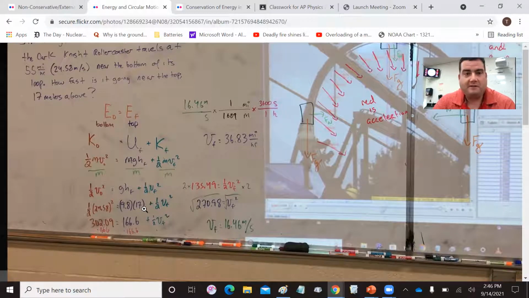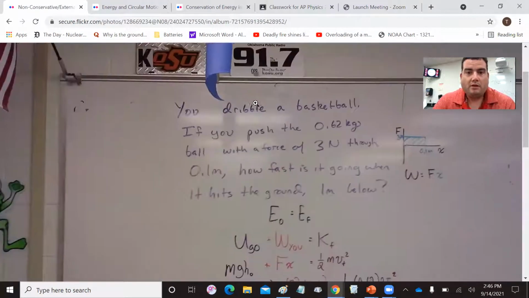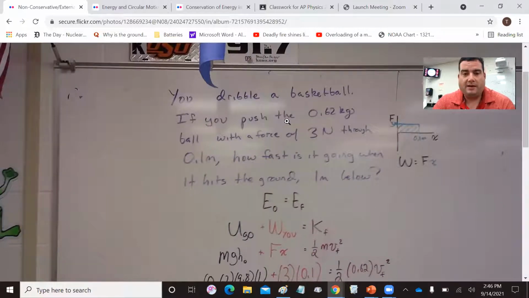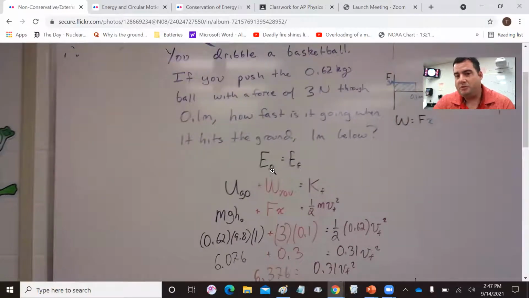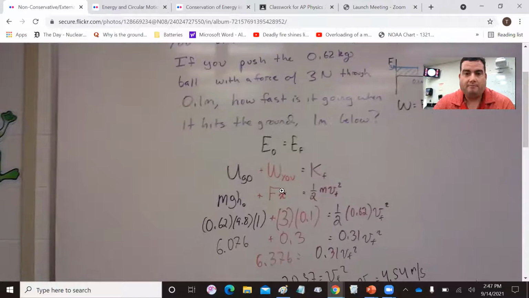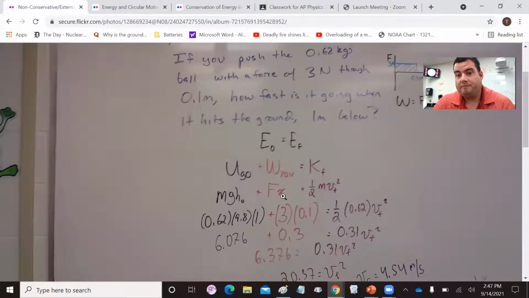There are other energy types besides kinetic and potential, of course. In this problem, I'm dribbling a basketball and giving it a little push as I get started. It's going from up high to down low, so potential energy is turning into kinetic energy. And that little push, we can call it work. So we can add a work term in, and then I can plug in the equation F delta x, or F d, however you want to call it, and incorporate work in that way. So E original equals E final is really, really powerful, and we're now going to use it for fluids.